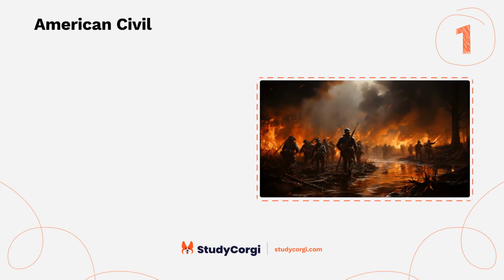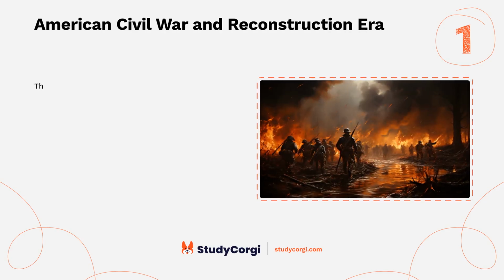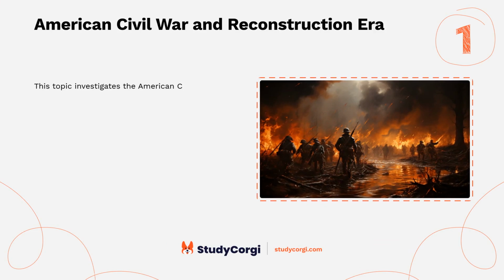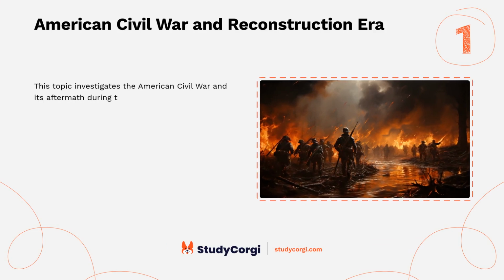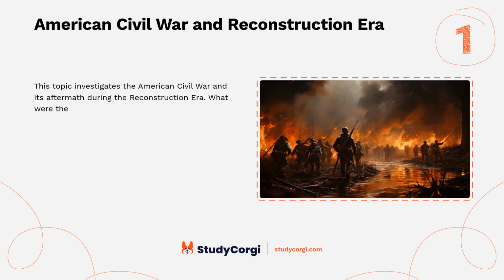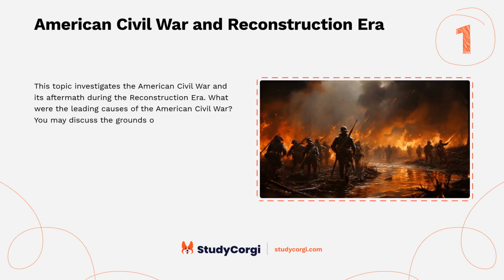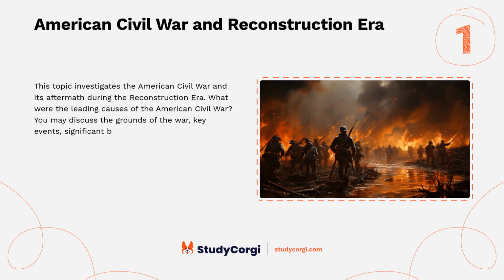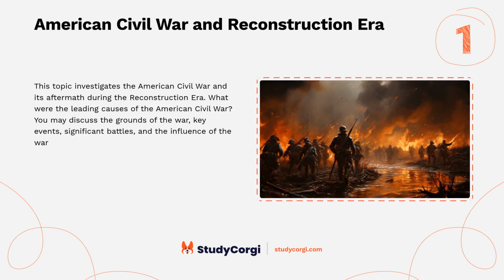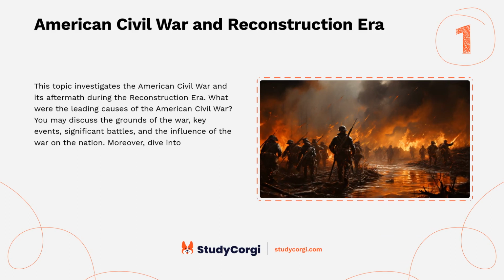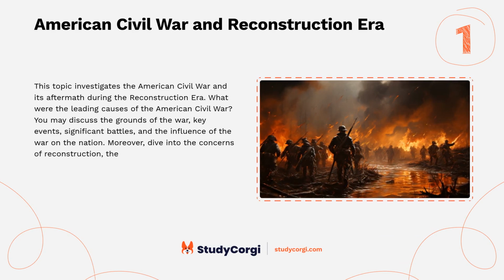American Civil War and Reconstruction Era. This topic investigates the American Civil War and its aftermath during the Reconstruction era. What were the leading causes of the American Civil War? You may discuss the grounds of the war, key events, significant battles, and the influence of the war on the nation. Moreover, dive into the concerns of Reconstruction, the abolition of slavery, and the efforts to rebuild the South.